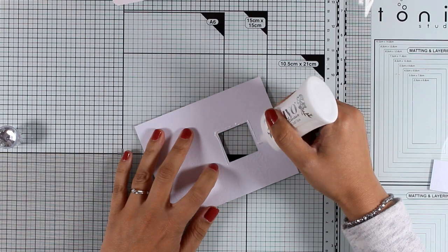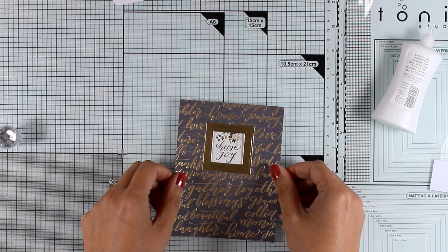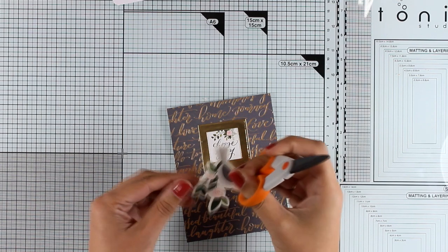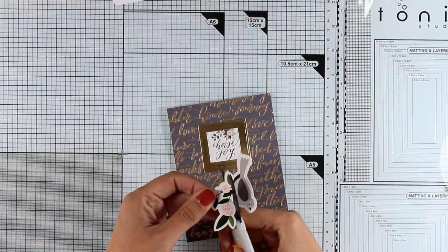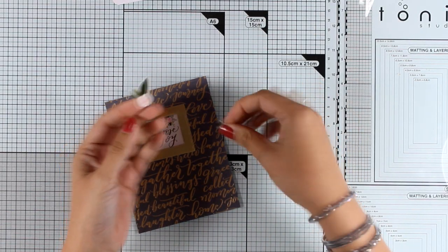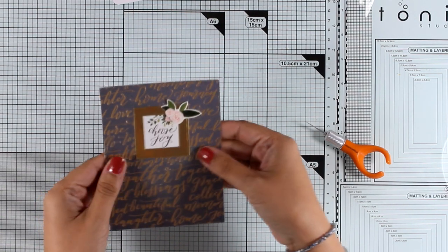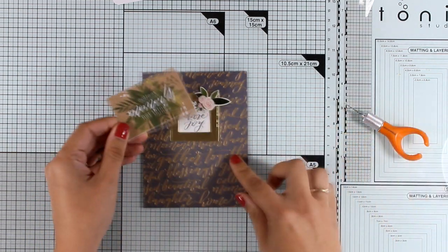And I'm going to use one of those little squares that you can cut out of one of the pattern papers. And I have chosen to go with the one that says choose joy. And now with my scissors I'm going to cut out the flowers and the leaves from this sticker. I'm not going to use the bird, but you can nicely cut it out so you can use it for another card. And I created a tiny little cluster on one of the corners, and in the close-up photo you will see that it matches perfectly with a beautiful cluster of flowers that it has printed on top of it.